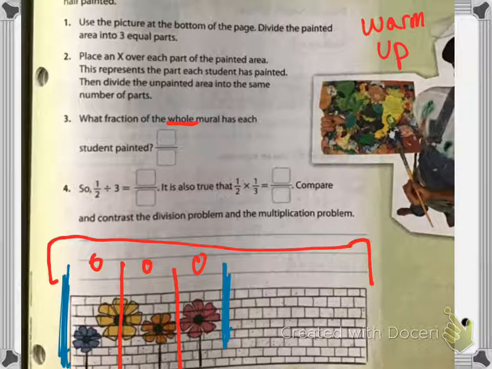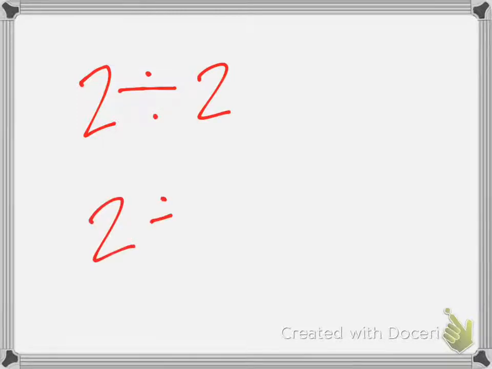Because we have to multiply. When we switch from division to multiplication, we're switching that. So we have to switch our fraction. We can't keep it the same. Just like I said earlier, if we had 2 divided by 2, is that the same as 2 divided by 1/2? No. When we switch one, we have to do the other. Is it the same as 2 times 2? No. When we switch one, we have to switch the other.